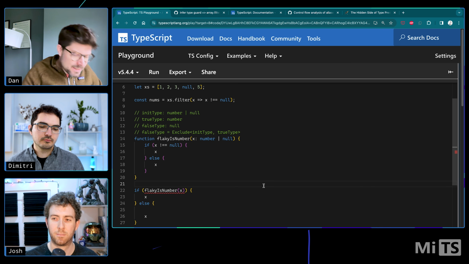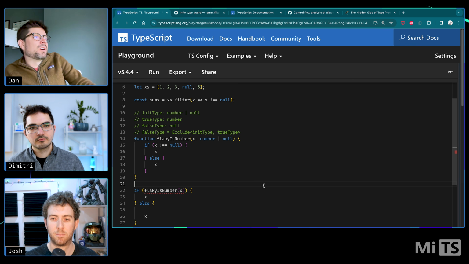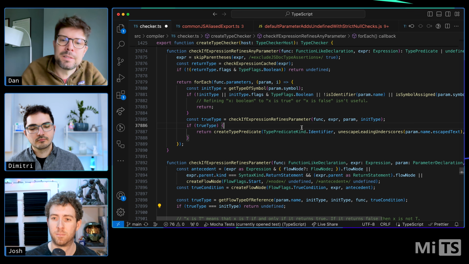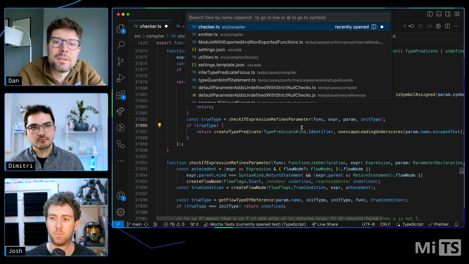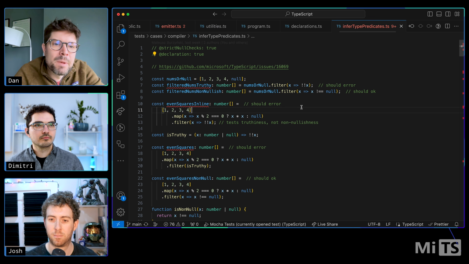And it was interesting, because at this point I could start running all of the tests that the TypeScript compiler has. I also started creating some of my own.